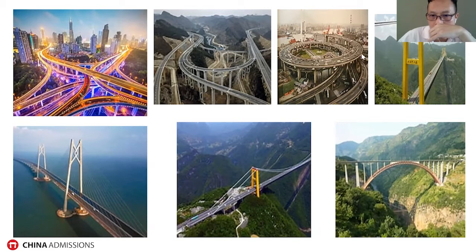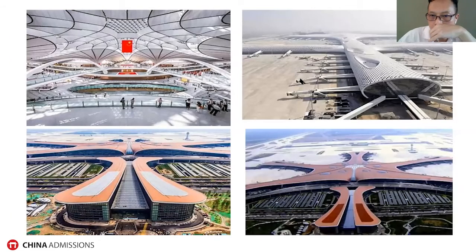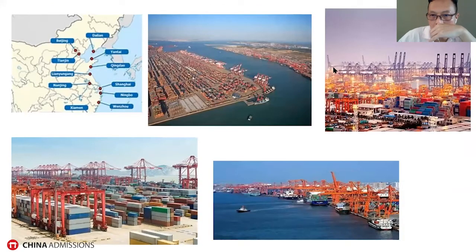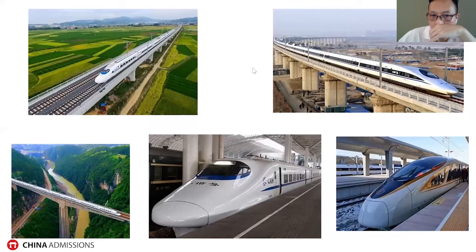We have bridges, roads, airports, ports, railways. The rail system is something I can share from real life experience. I have been in China for about 15 to 20 years. And in the first few years, the trains that I took were slow trains. And of course, it wasn't as comfortable. And the bullet train came about maybe 7 or 8 years ago, if I'm correct.